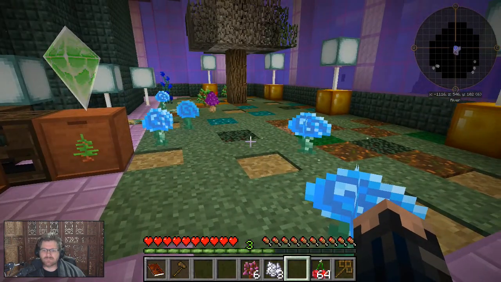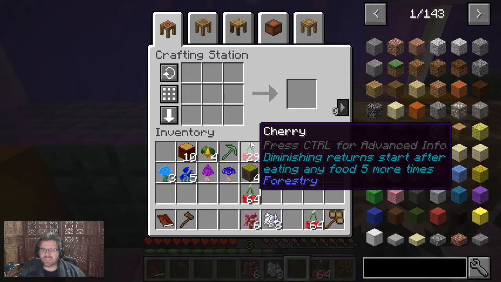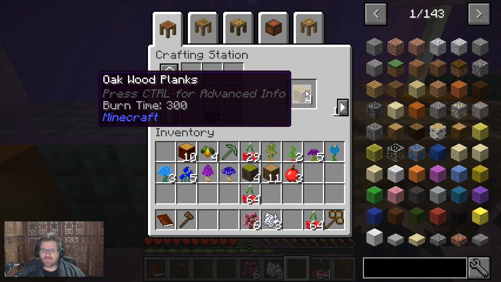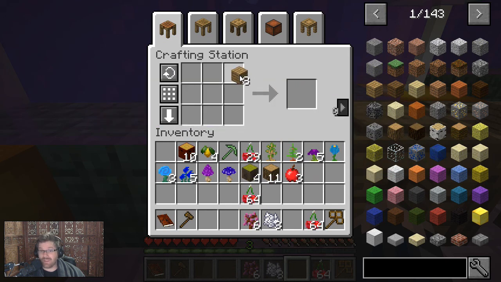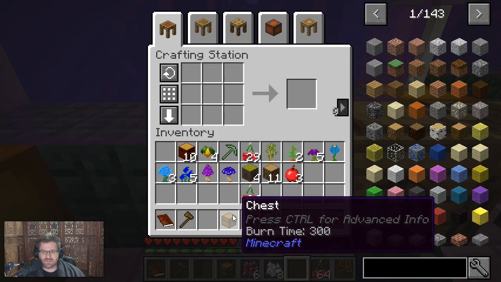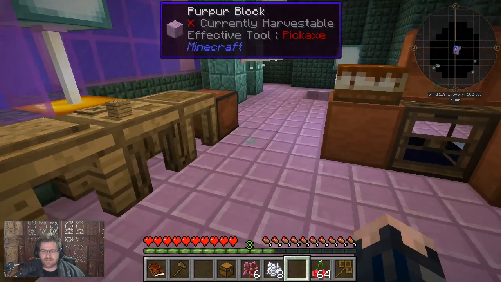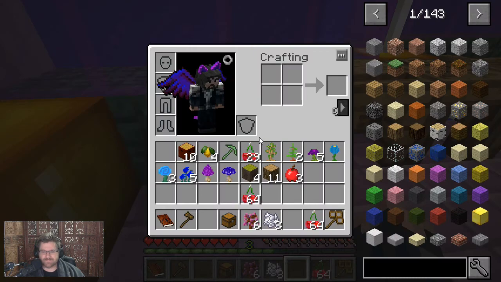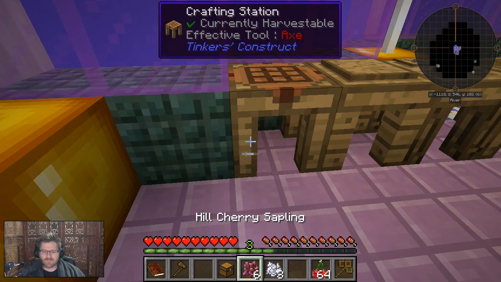Okay. Probably wouldn't be a bad idea to get a chest going as well, just to keep the inventory nice and clean, or try, at the very least. If you've known me long enough, I generally tend to have a very messy inventory. And generally, it doesn't change that much. I wonder.